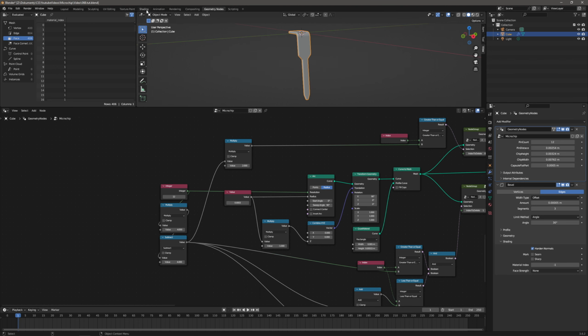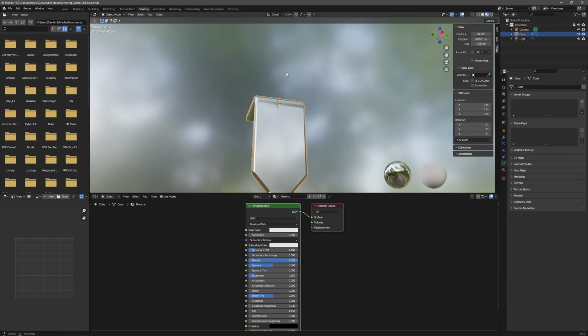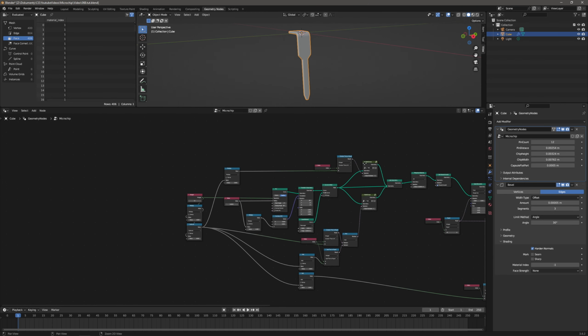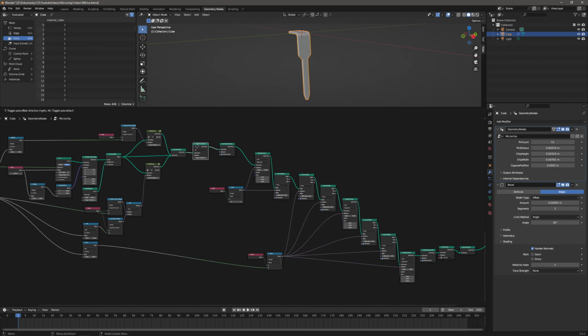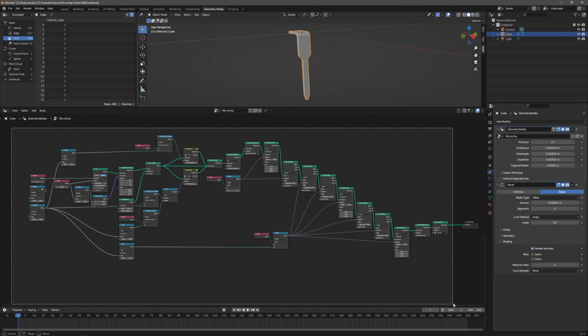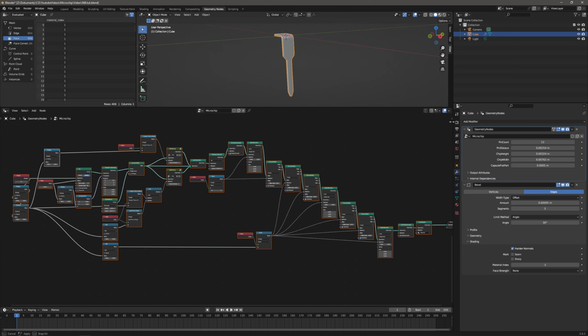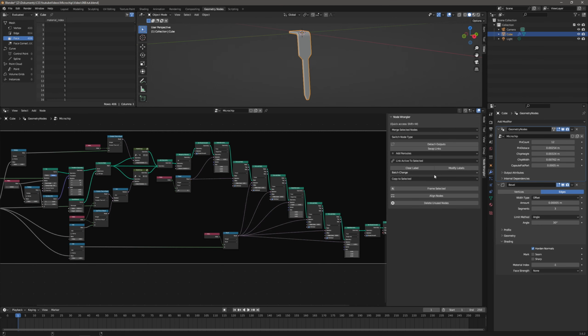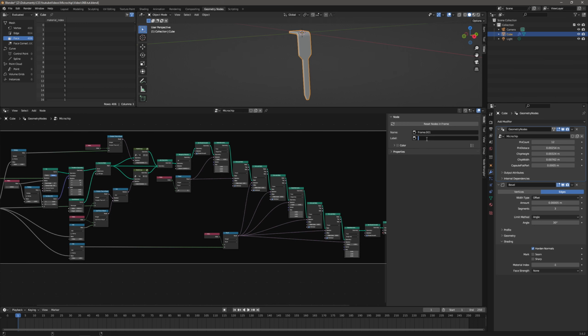Let's take also a look at the shading tab, and everything seems nice. Now again, back to the geometry nodes tab. I think I will organize it a little bit. Okay, so the final arrangement looks something like this. Now let's just select everything except for the group output, and like last time in the node wrangler, let's click frame selected, and then in the node label this as a pin.